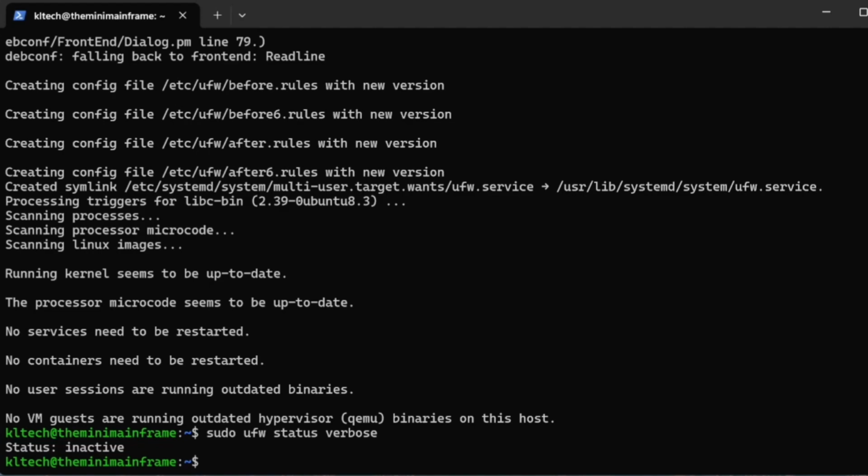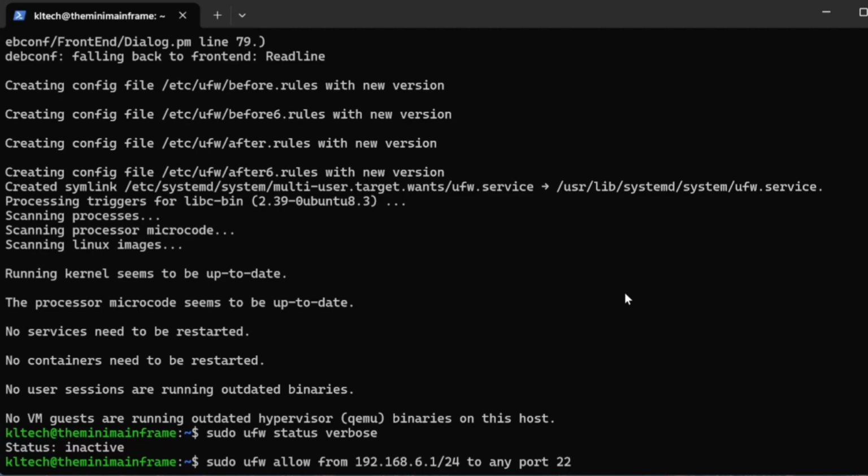But we want to create a rule right here at the beginning simply because we don't want to lock ourselves out, and we are SSHing into this from my Windows computer, so we definitely want to make sure we have a rule in place for that. And basically, we could just put in sudo ufw allow SSH, but we want to make it more specific. So I'm putting this command in here, which basically I'm going to create a few of them. I want to allow myself to access the SSH port from various IP addresses on my network.